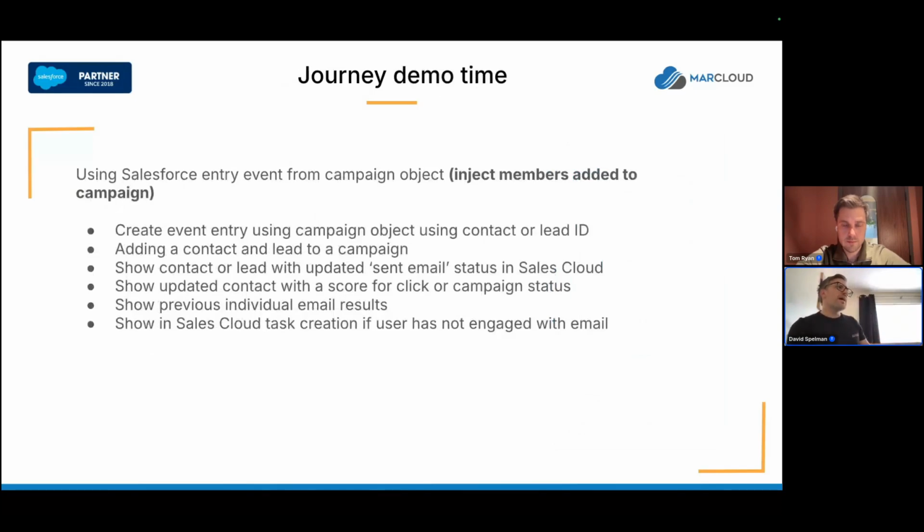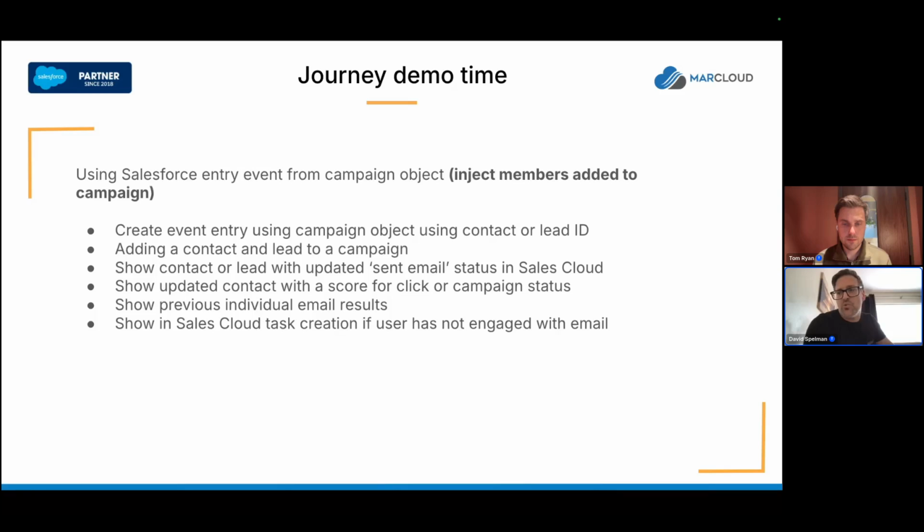So now I'm going to go into a demo in a minute. What I'm going to show you is a Salesforce entry event from a campaign object. I'm going to show you how you can update Salesforce, then inject these members from a campaign into Marketing Cloud, and then how you can change a campaign status in Marketing Cloud and update it in Salesforce, and then how you can unlock individual email results in Salesforce from the emails, so it integrates together really well.